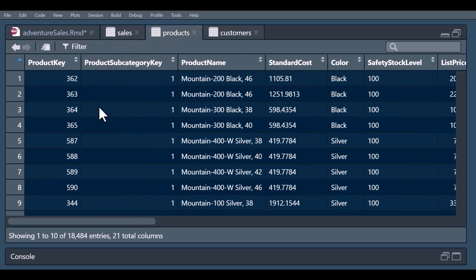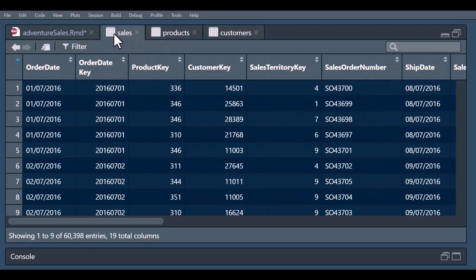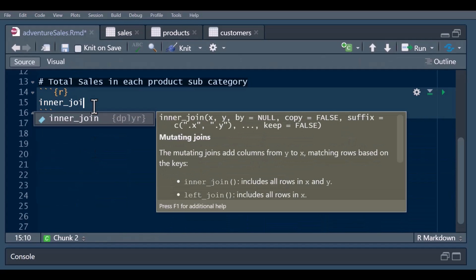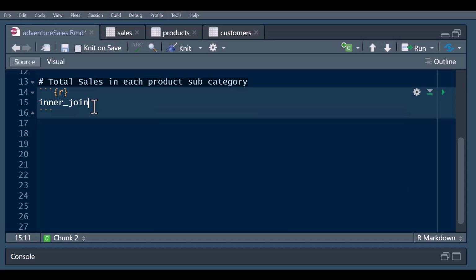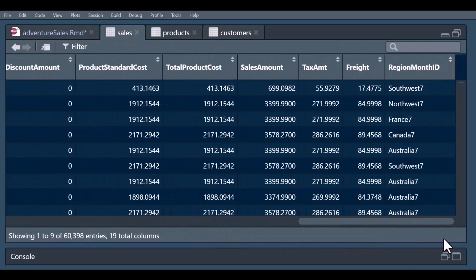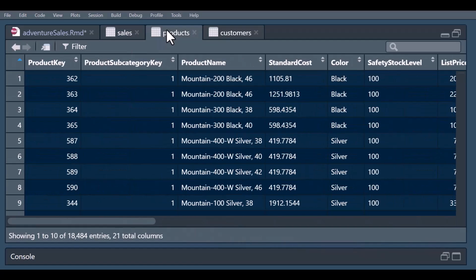So when we link it, then we can know, okay, for this particular subcategory, this was the total sales that was made. So which function are we going to use now? Then I guess you guessed right, you are going to be using the inner join. So it's going to join these 2 tables together because we need the subcategory. Currently the subcategory is not present in the sales table as you are looking at it. While in the products, the subcategory is present, but we don't have in the products how much these items were sold. This information is available in the sales.